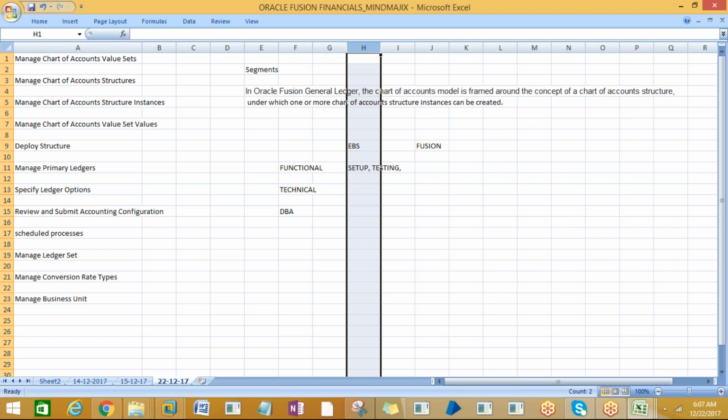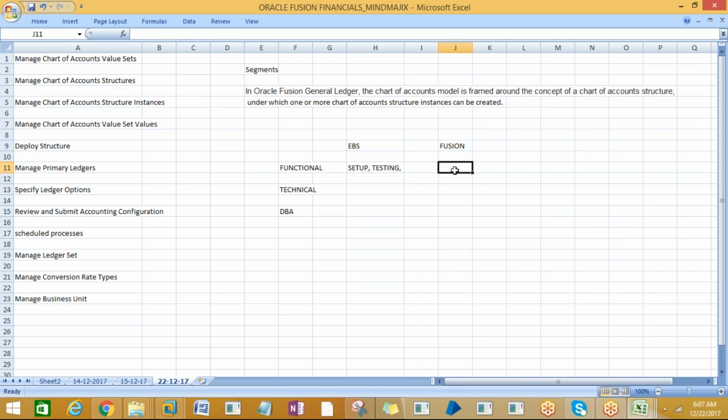If you come to Fusion, the technical and DBA involvement is reduced. Out of 100%, 90% of the activity is from the functional side, and 10% from technical and DBA, and that is taken care of by Oracle. Sorry, it's a SaaS kind of instance, not PaaS.